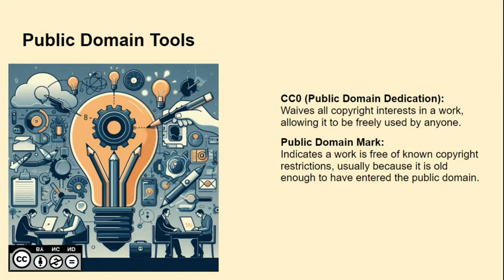CC0, or the public domain dedication, allows creators to waive all rights to the work, making it freely available to anyone. The public domain mark is used to label works that are already free of known copyright restrictions, often because they are old enough to have entered the public domain.